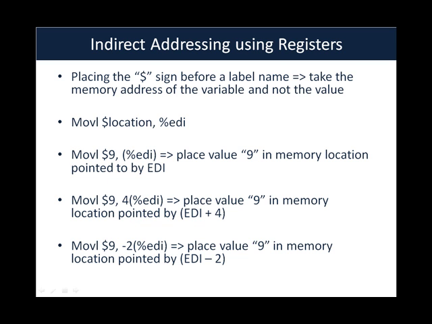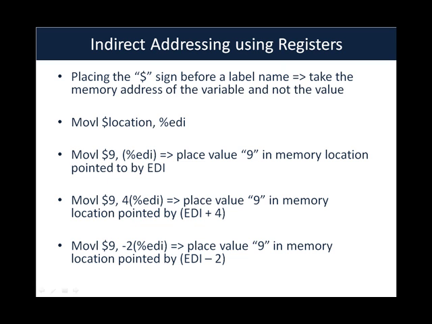you would do it is using the mov instruction, then the immediate value, and then the EDI register inside the brackets. What this signifies is that you do not copy the value 9 into the register EDI. Instead, copy the value 9 into the address pointed to by the value in the EDI register. So in this case, the value inside the EDI register is taken. It is a memory location, and now 9 is copied into that memory location.